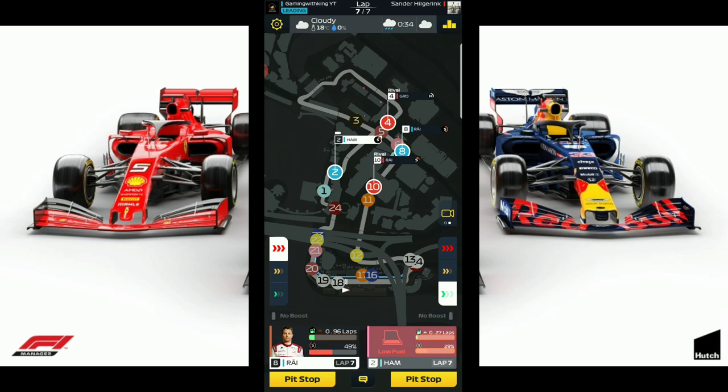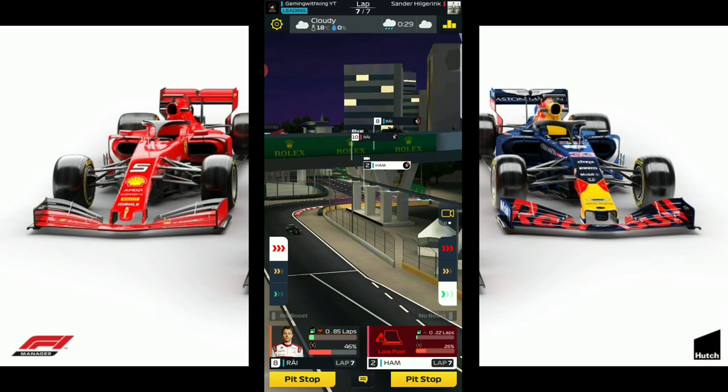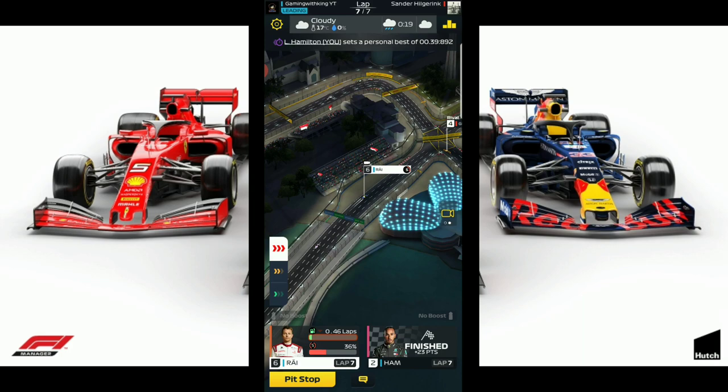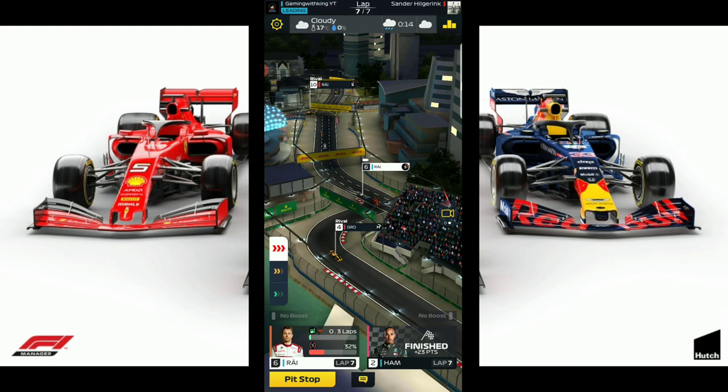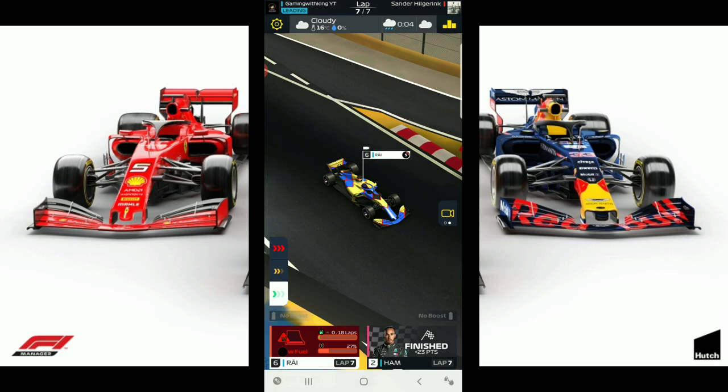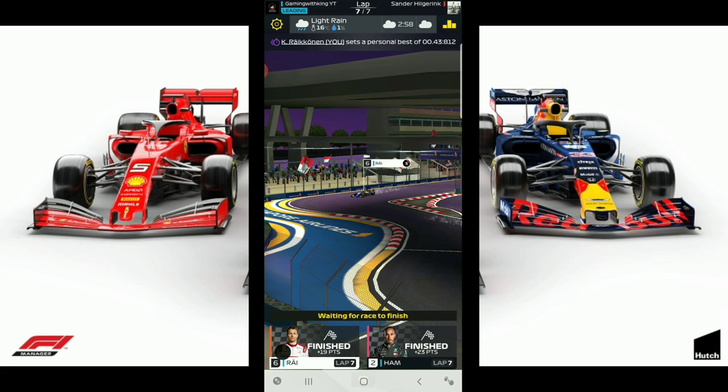Alright, so Lewis now is out of fuel. Cruising into the finish. Take a screenshot right there. Nice. One there as well. We can put together the thumbnail. Kimi catching up to the rival. He's now up to 6. He's out of fuel. Right there. And right there. Nice.